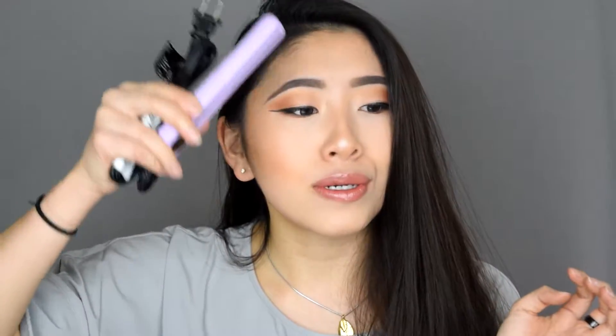This is a mini styling tool, 100% ceramic. What is this? Oh my god, are you serious? We got a heating iron in this! I know it's not exactly makeup-related, but holy — this is amazing! I'm gonna give this to my boyfriend though, because of his little hairs. This actually would be really great for myself too. Do I know this brand? Oh my god, I thought I did.